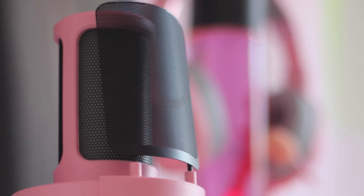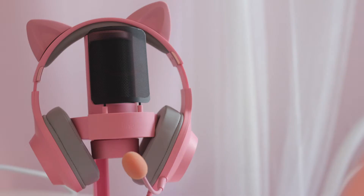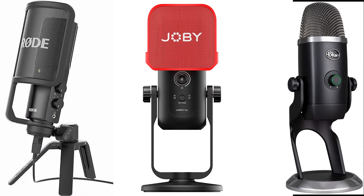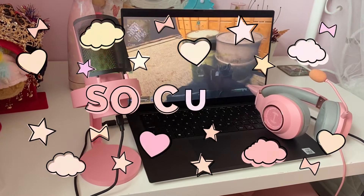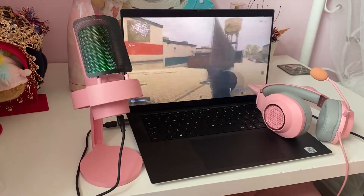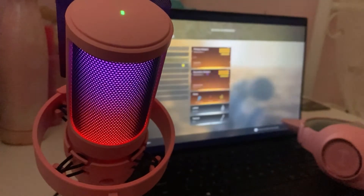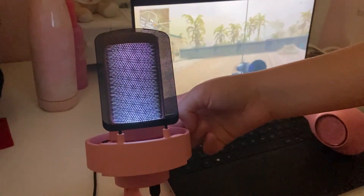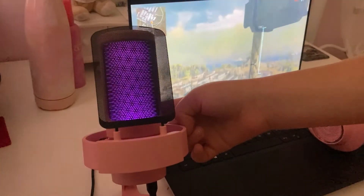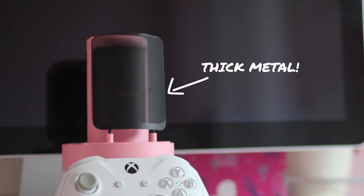The look of the A8 Ampligame is fantastic, from its smiling pop filter to its powder pink colour, but this comes at a price. The whole body is made of plastic which makes it feel light and a little cheap compared to the heavy metal body of the Yeti, for example. But when it's on your desk and matches your gaming setup, the weight will be a forgotten memory. Its small footprint and overall profile means it can fit neatly onto your streaming window without covering your player's face. The LED lighting inside is subtle but works well and streamers can choose from a rainbow of colours or a particular setting to match your gaming setup.